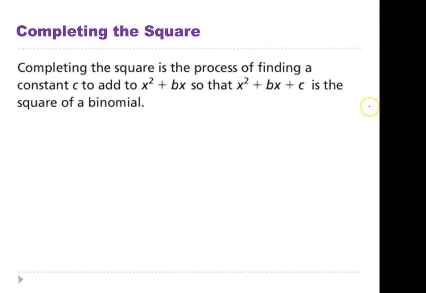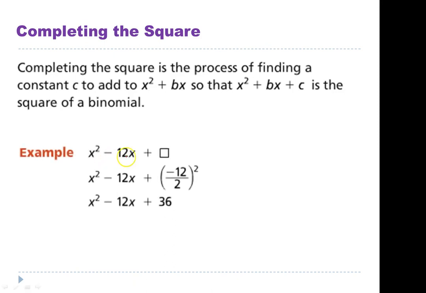Sometimes when we don't actually have a perfect square, we can create a perfect square if we put the right c in the back. So, for example, if I had x squared minus 12x, what c would I need for this to be a perfect square? Well, you can always find that by taking half of the b term and squaring it. So for instance, if my b was negative 12, half of negative 12 is negative 6, squared gives me 36. And this is then a perfect square. This is x minus 6 quantity squared. And if I had that on one side of my equation, then I could take the square root to solve it.